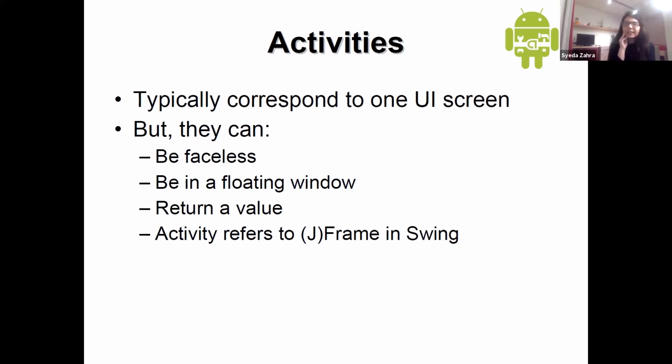So there are different kinds of activities in Android, which typically correspond to the UI that we can see in an Android application, but they can be faceless, they could be floating windows, or return a value. So there could be different conditions when we are designing an Android application.